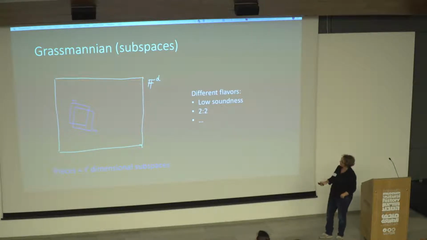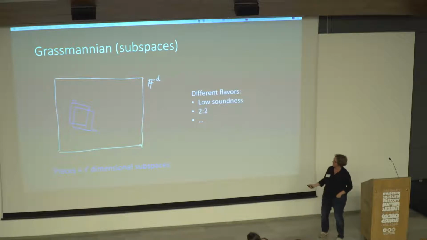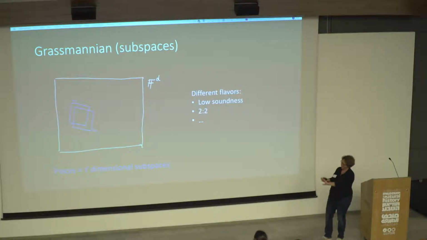Notice also that when the subspaces have very high overlap, the agreement test is indeed a 2 to 2. I'm not going into it, assuming you've seen this in Dol's talk. If the subspaces have less of an overlap, then the test is no longer 2 to 2. Maybe it has better soundness properties. So there are different variants of these questions, but they all kind of, in some sense, look at the same underlying geometrical structure.